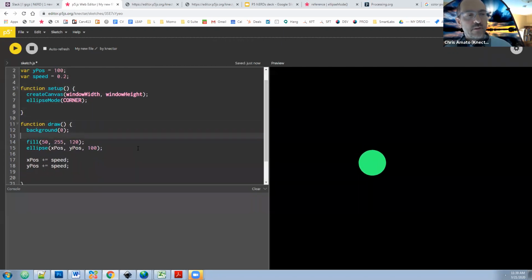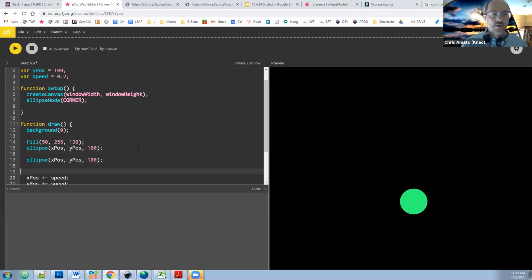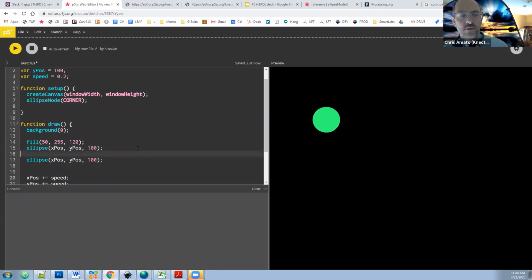This is another important fundamental. Let's say I wanted another ellipse. If I just copy and paste that code, no problem, right? The problem is I can't see the difference, because there's literally two ellipses with the exact same position, updating at the same rate.